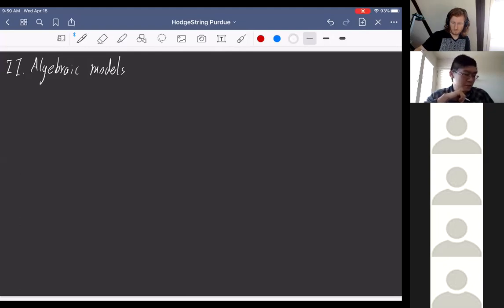Okay, so let's recall some algebraic models we use. The first thing is why I need to use the rational coefficient. Probably most of you already know that I need to use some algebraic models from rational homotopy theory. Again, in our talk, X is always one connected, but let me just write it down. X is a one connected space of finite rational type, and that was guaranteed by this rational elliptic. What do I mean by finite rational type? It is just that the total dimension of rational cohomology, or rational homology, is finite.